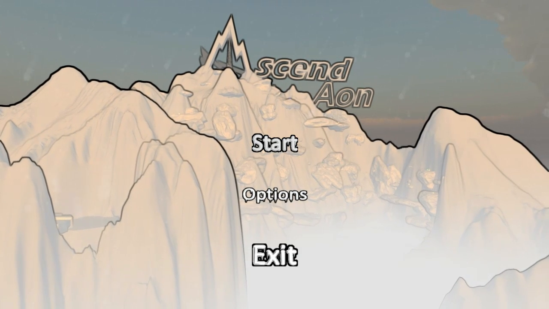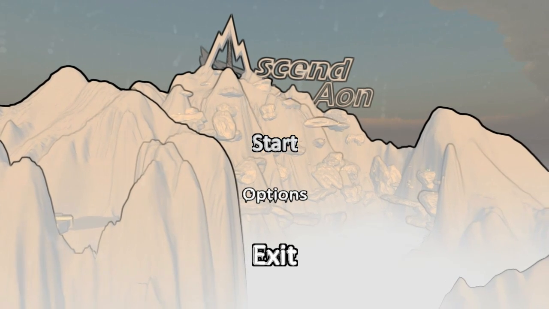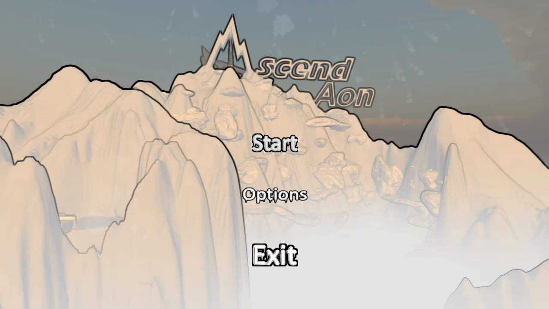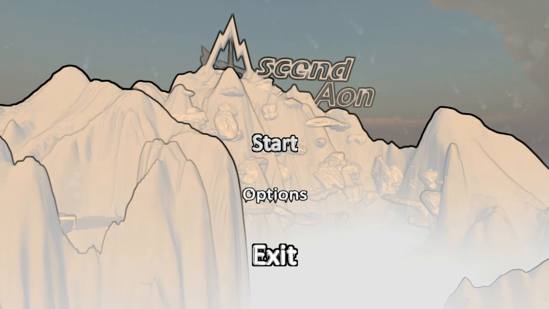My name is Nick and today we're going to be checking out something called Ascend AoN or Ascend AoN. I'm not sure quite which it is. The titling has been a little bit inconsistent from the different materials I've seen. Some places it's capital A, lowercase o, capital N. Other places it's A, uppercase, and then lowercase on.